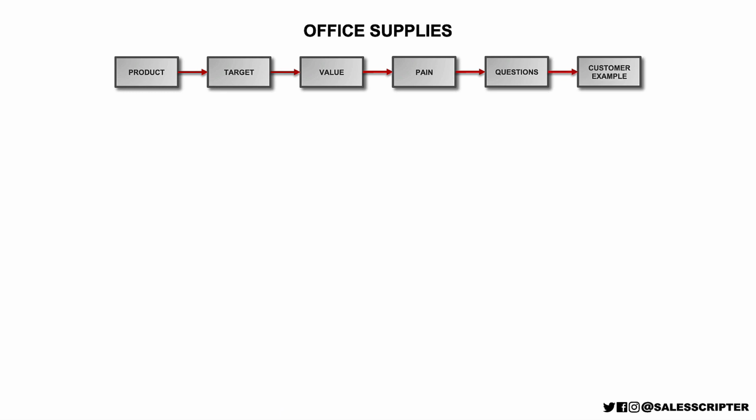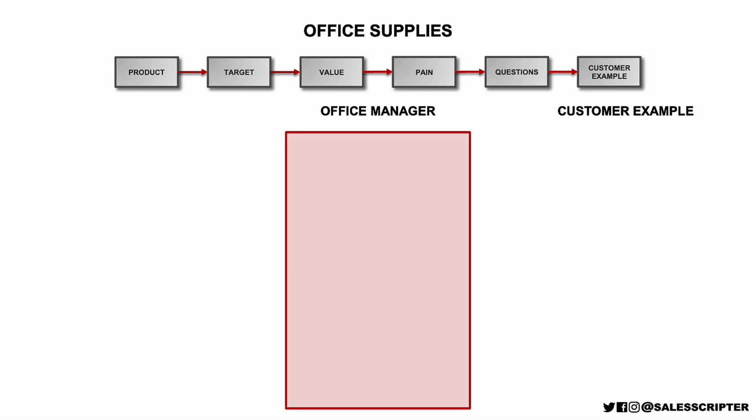And the last step in the process is to think about a customer example that we could share in our sales script. And so here's a little tool that you could use to create your customer example, and it's basically answering 4 different questions. You first want to think of a particular customer that you helped, and it would be ideal to think of a customer that's similar to the target buyer type for this sales message. So we're creating a sales message for office managers, so maybe we want to think of an office manager for our customer example. And if you don't want to actually mention an individual or a business by name, you could just use a descriptive label for that particular customer.